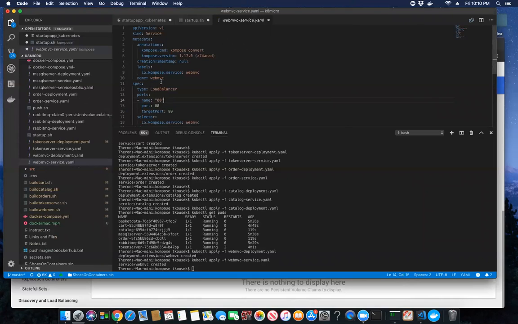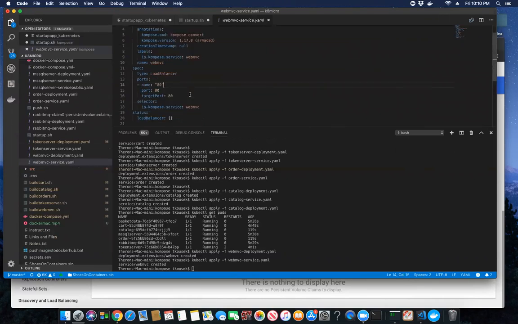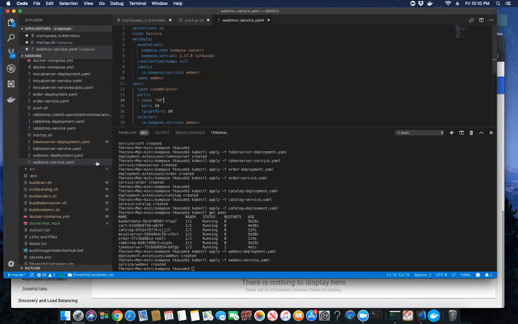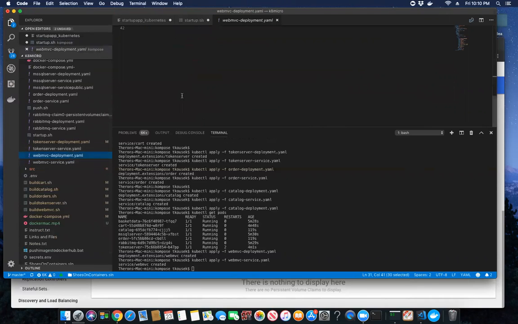Right here with our image names, like inside of the, let's see what we've got going on here. That's our service. So we actually want to look at a deployment file. If you take a look at our image right here, there we go. It's pulling from my Docker Hub. One of the things I didn't mention is that in order to get this to work, you want to use Docker login and enter your credentials.